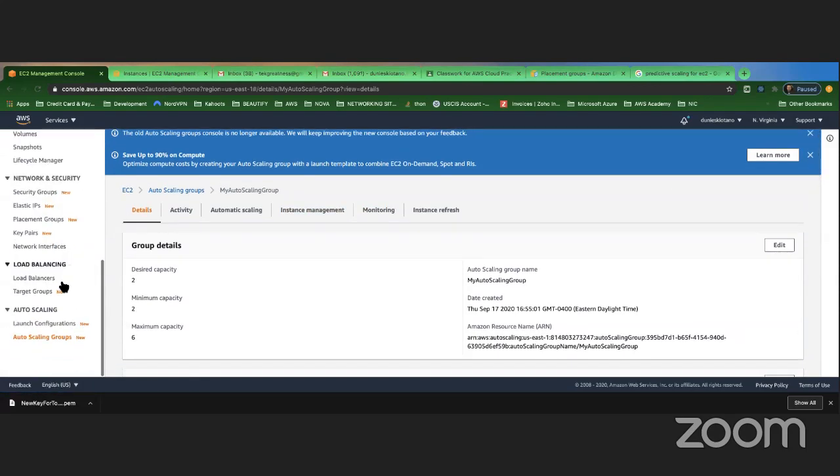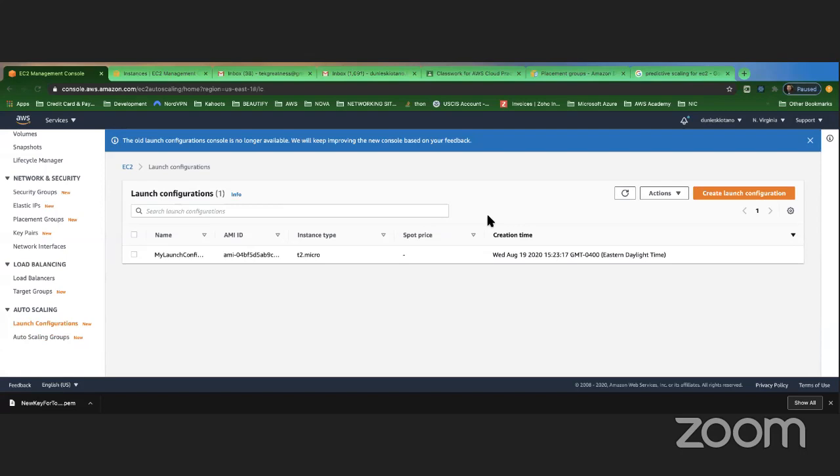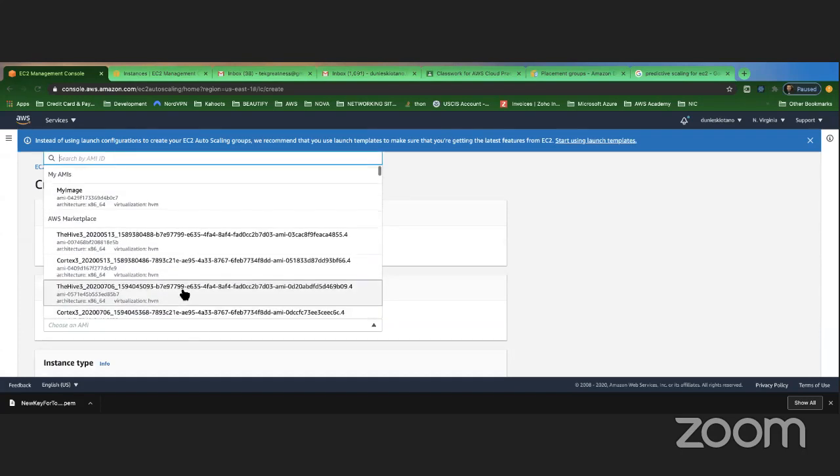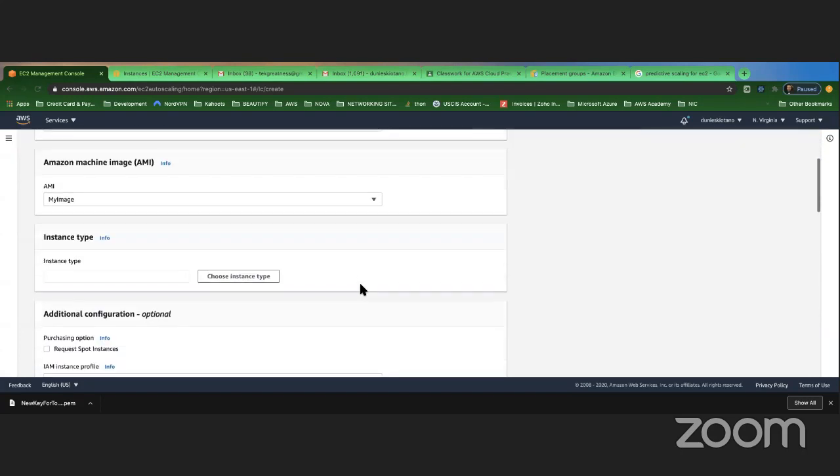So we have to first create a launch configuration. I can create a launch configuration, and I can choose an AMI. I can choose the one that I have right now, right?